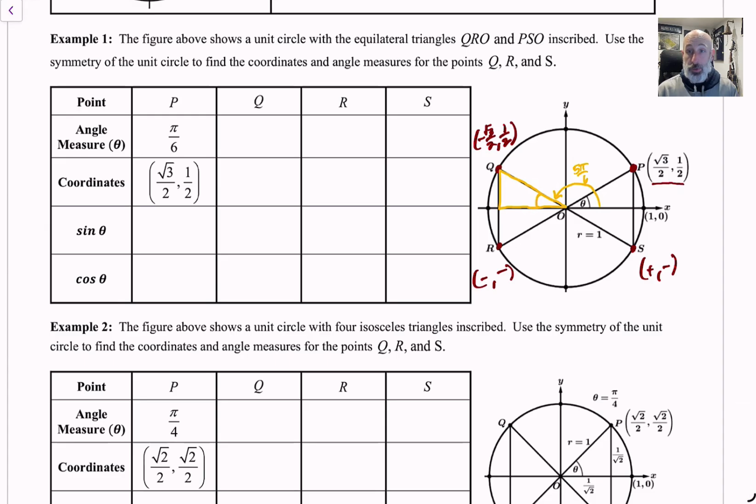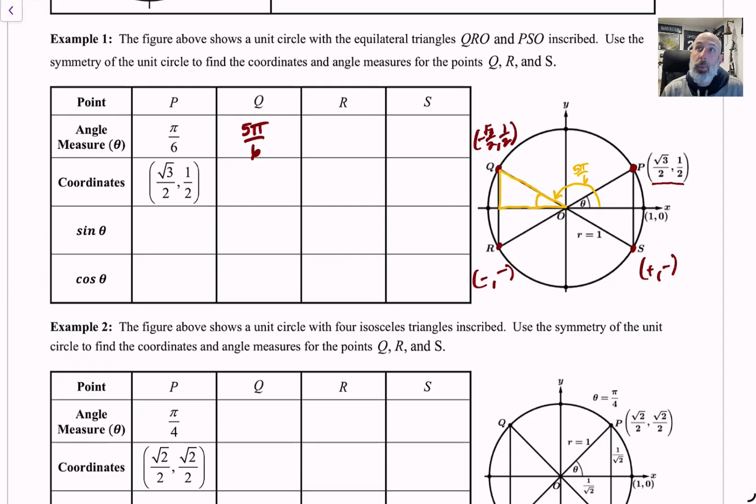What they want us to do, if you look at the table, is come up with the angle measure, theta, in standard position, the coordinates that pair with it, and then identify the sine and cosine values. So this is going to be very redundant, if we're being honest. And you could do this a number of ways. We can actually do some calculations like I sort of did with the 5 pi over 6 to identify that Q is obtained when the angle theta in standard position is 5 pi over 6.